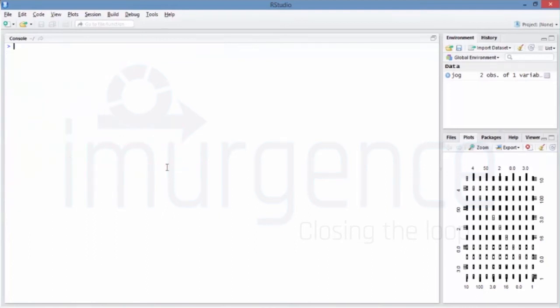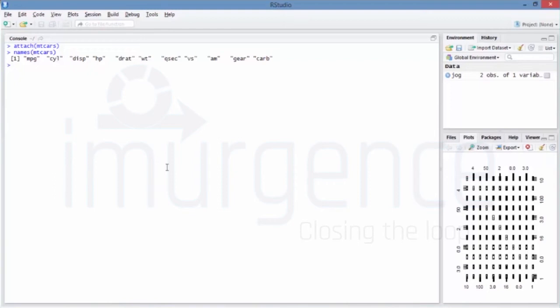So let me just wipe out all of these and get some data. Say I'm saying attach empty cars, right? And have a look at the names of empty cars. Those are the variables which you have. I can say new table is table A comma B, where A will be the rows and B will be the columns, right?